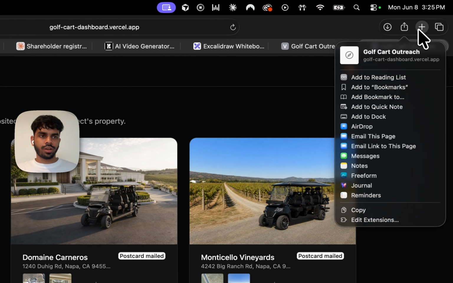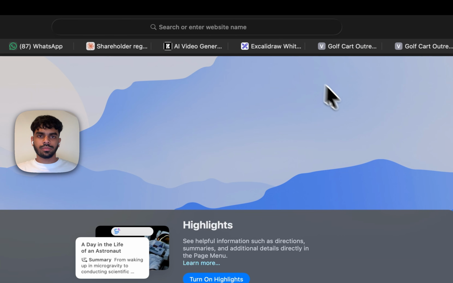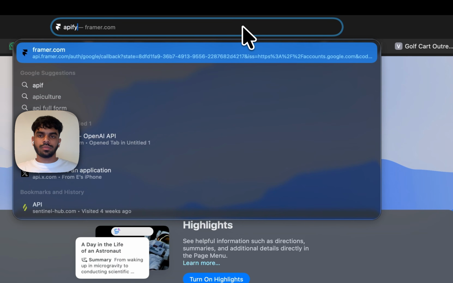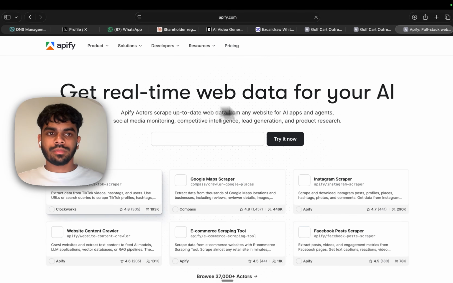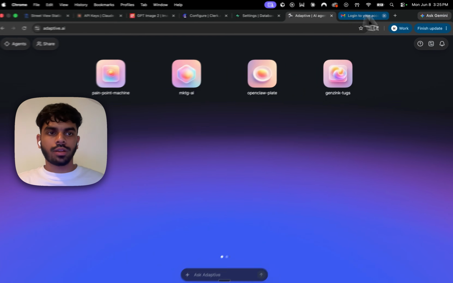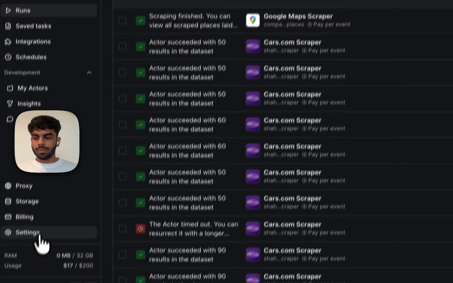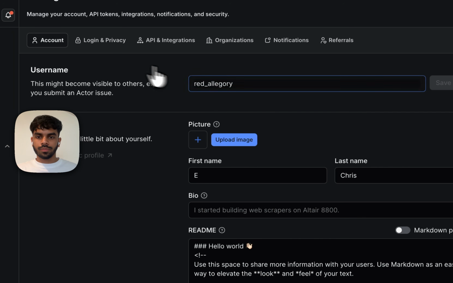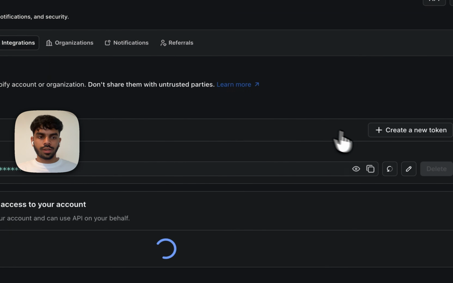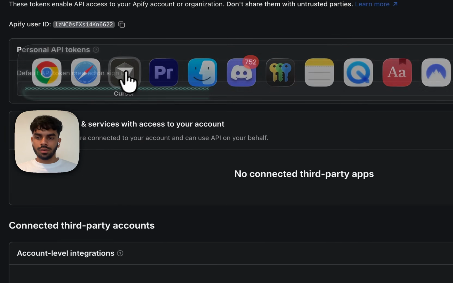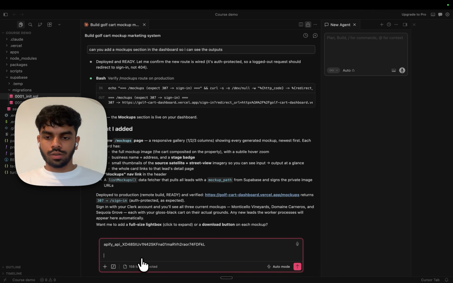So let me go to Apify right here. Actually, let me go on the other account. So once I'm on Apify, go to settings, APIs and integrations, just copy this key. I'm going to tell Claude, here's my API key.